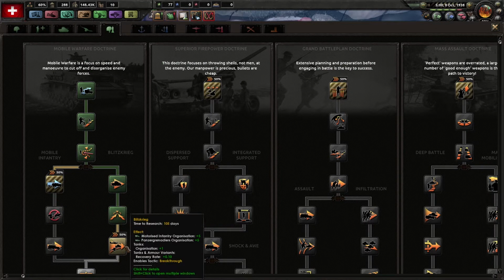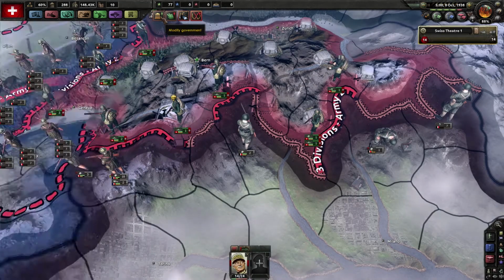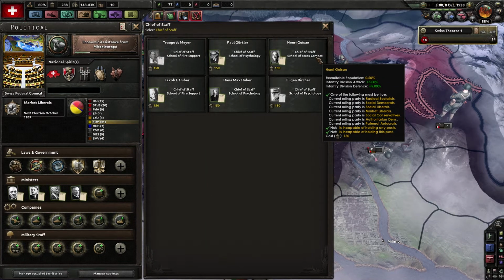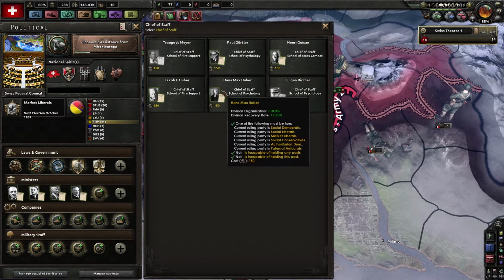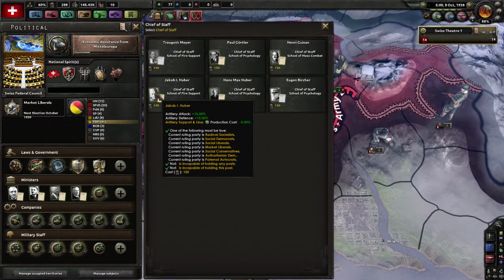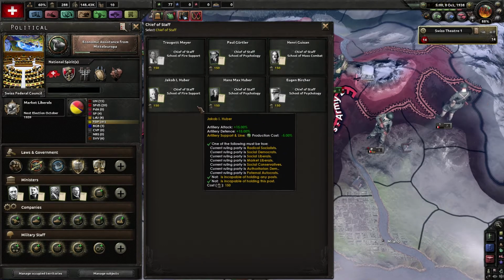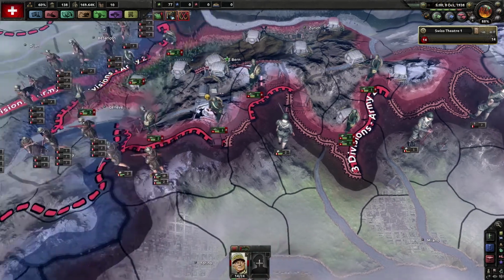Verteidigung, motorized tank. Don't really get anything good out of that, but I have more than enough points to actually do this. Infantry attack and infantry division. Division attack and division defense. Recovery rate. Artillery. I don't have a lot of artillery, but that might be. Ah, that's a Guisan. Guisan should be good.